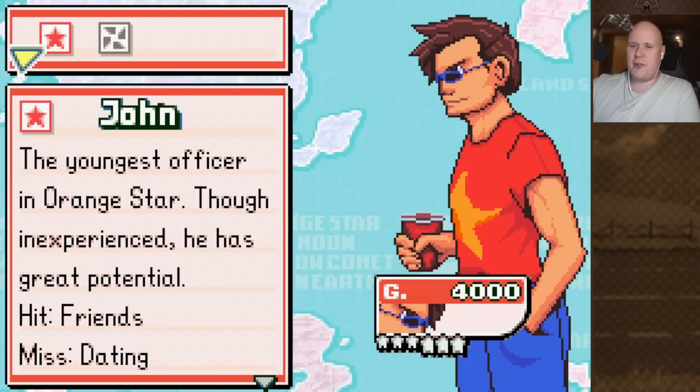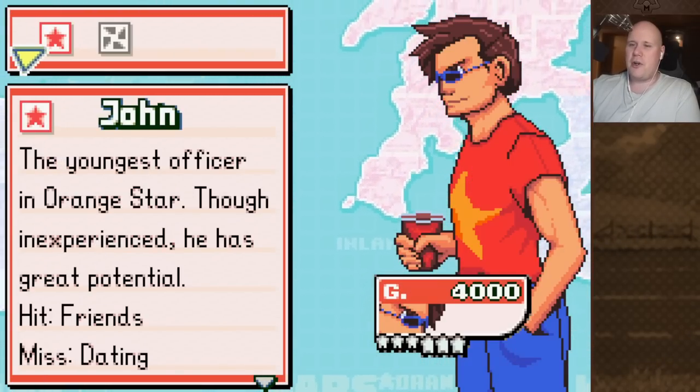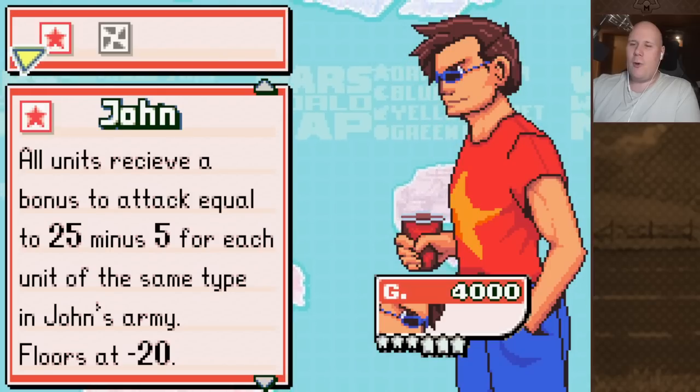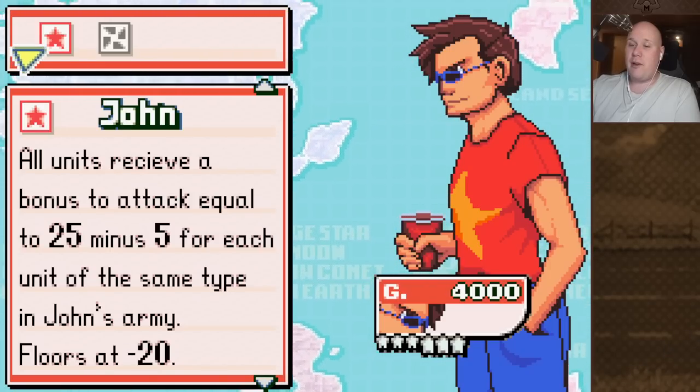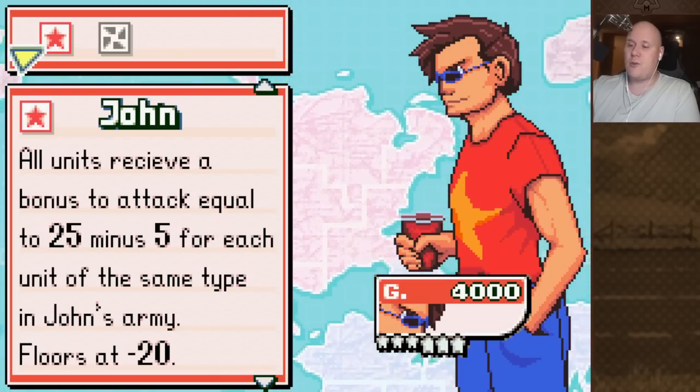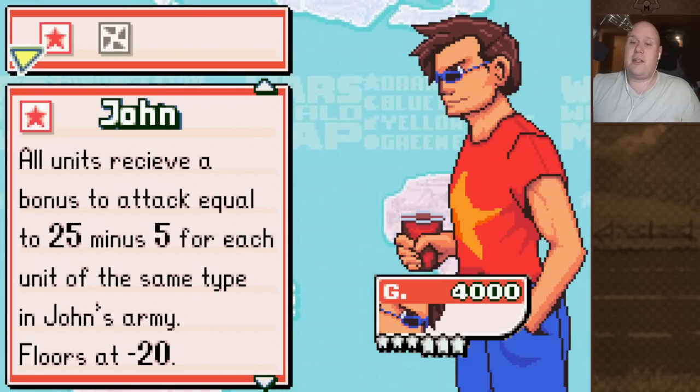Our first commander, John, the youngest officer in Orange Star. Though inexperienced, he has great potential. Hit friends, miss dating. All units receive a bonus to attack equal to 25 minus 5 for each unit of the same type in John's army. Floors at minus 20%. That's a very interesting design.